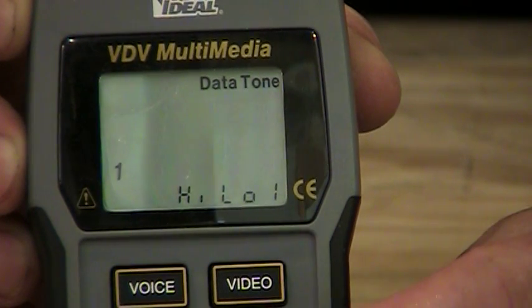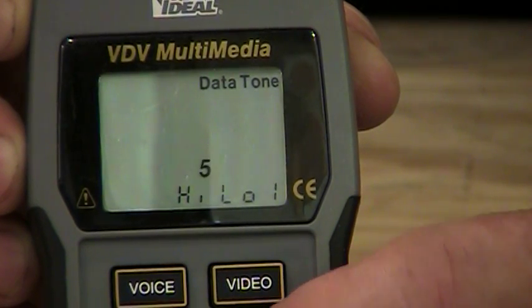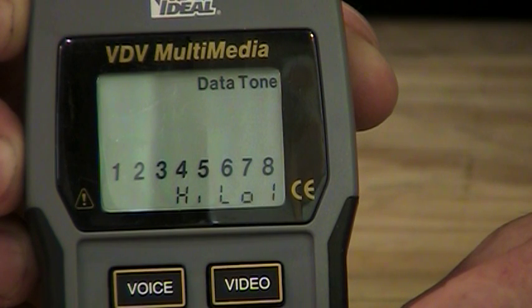If I keep pushing buttons here, it's going to say 1 there. So now I'm just putting a tone down just the first conductor, then the second. And if I keep going all the way across here, I can put a tone down each individual one, and eventually it'll go back to putting a tone down all of them.